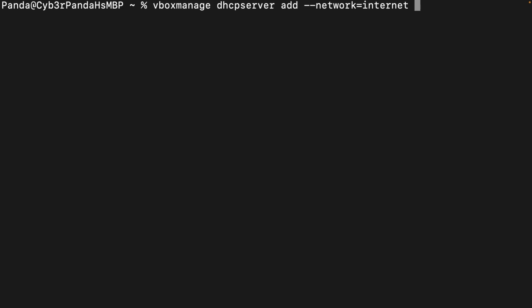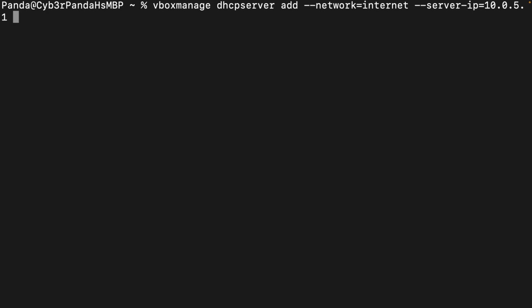Space. Now we need to specify the IP address for our server. So it's going to be --server-ip equals to 10.0.5.1, okay, space. We also need to specify the net mask for this network adapter, which means the number of bits that we will use to describe our network.